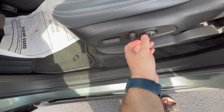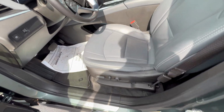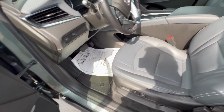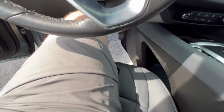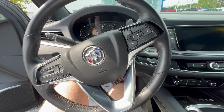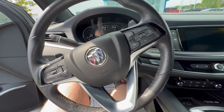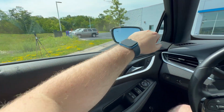In terms of your seats, there's the standard 8-way power adjustment with 2-way lumbar. These are basically the same seats out of my car, just, well, gray instead of black. And then let's see, step in height. This is a little bit on the taller end, and so I kind of have to climb my way in just a touch, especially considering I'm short, but a step in height is not the worst. I've been in worse step in height vehicles. And then when we shut the door, not the best thunk, but it's okay.